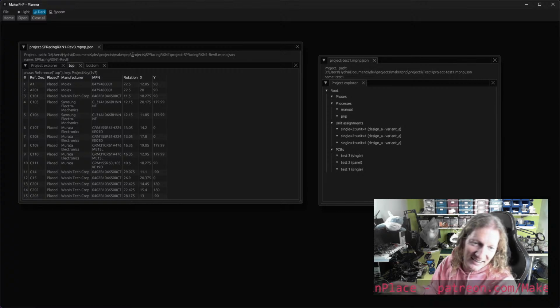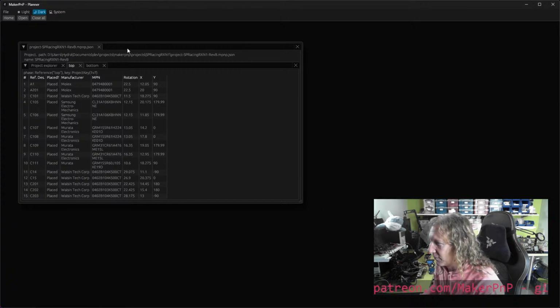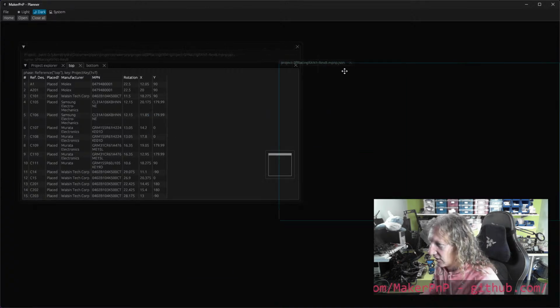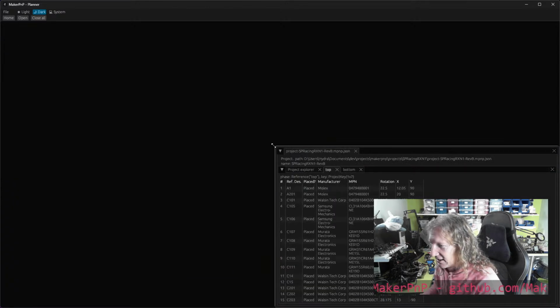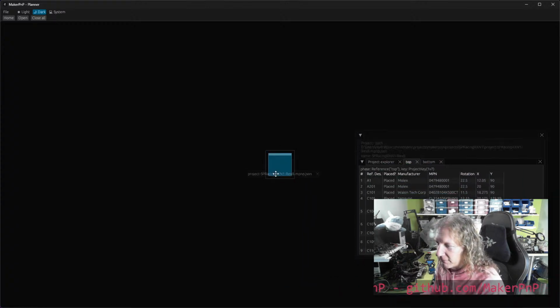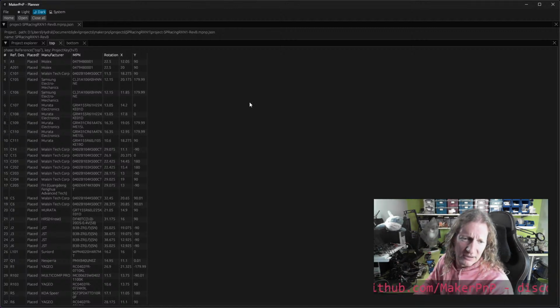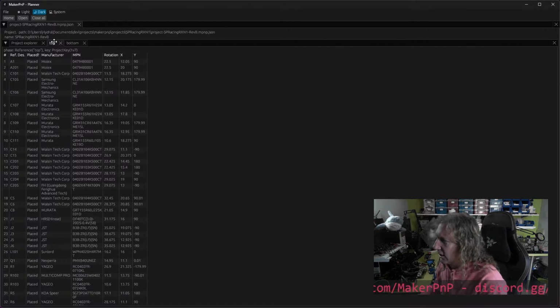Additionally, there's a little bit of funky weirdness going on with the dock system. So we'll get rid of this one at the moment. Additionally, trying to put a dock back in a tab when it's not there is a bit funky at the moment. I'm going to try and work with the GUI dock authors to improve this situation because it's not ideal.